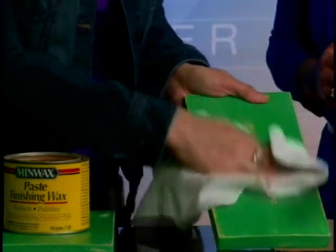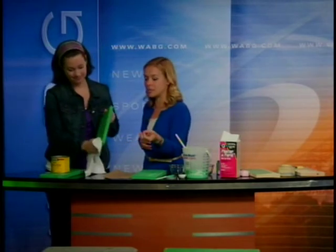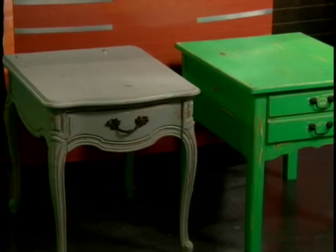Let's get a shot of the furniture that you have done because the finished product is really where it shines. You can see why the distressing is such a great quality. What color were these pieces when you first picked them up? They were just kind of a stained wood color. This green one had scratches all over the top and rings where people would put glasses on. It really dresses them up from just being a factory piece to this — so cute, and you can change the colors for whatever room. Angela, thank you so much for coming on. We're going to have to get you back to do another project with us.